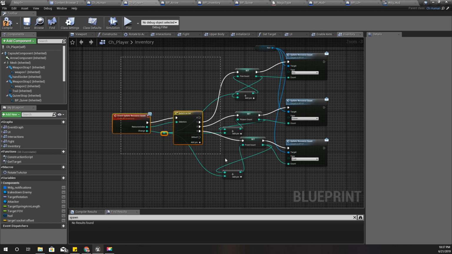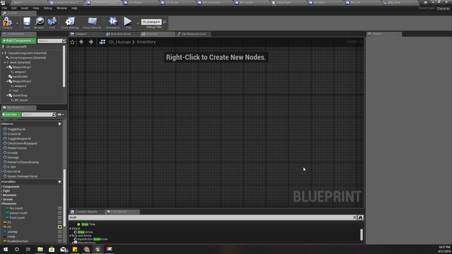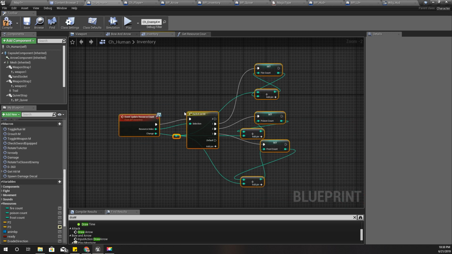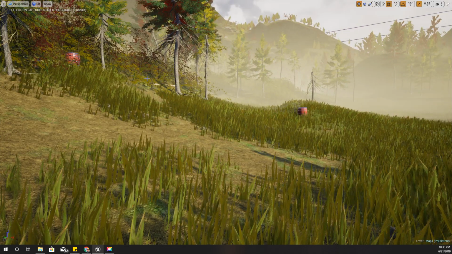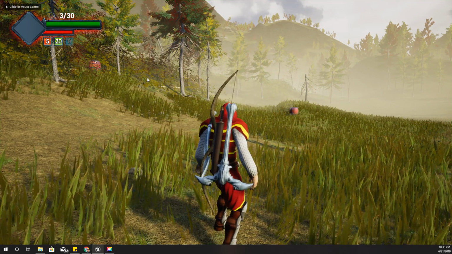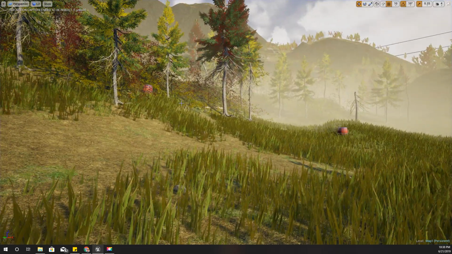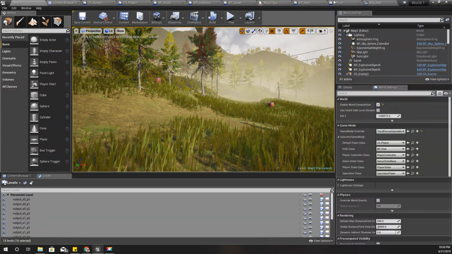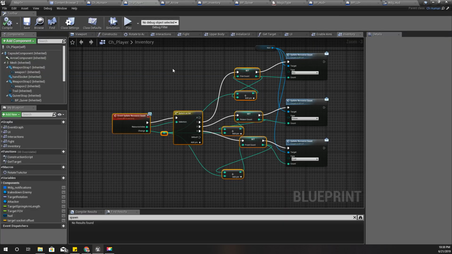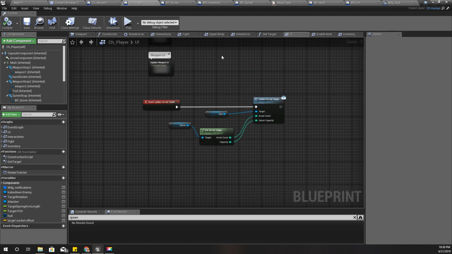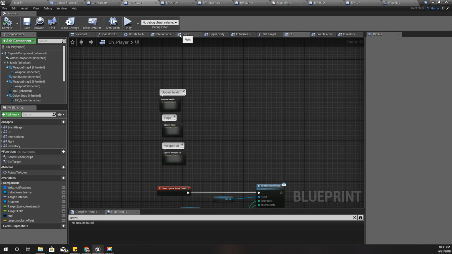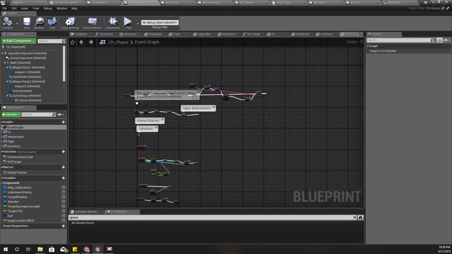And yeah, I have to make this change to the CH human as well. Okay. And one more thing, whenever I start the game, these 5, 20 and 0 are just dummy values that I have used in my widget class. So I need to initialize those values. So let's initialize it in the begin play.